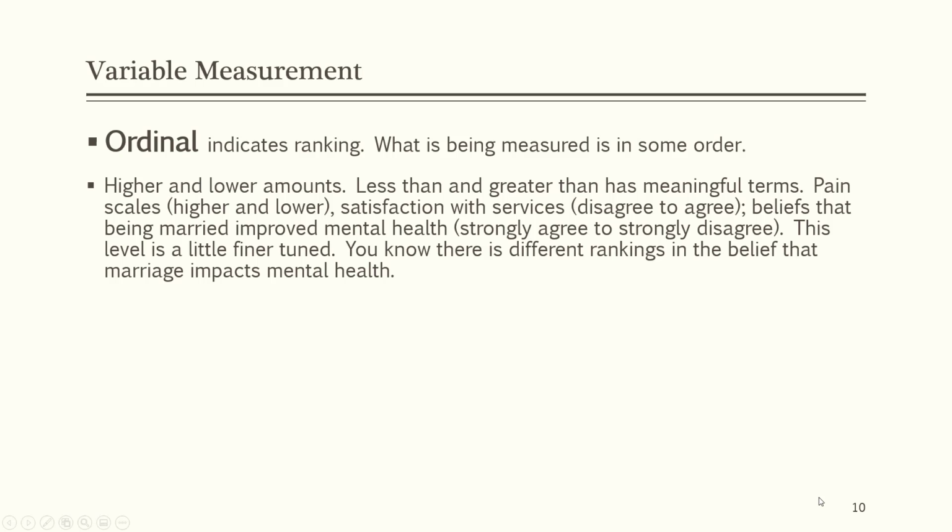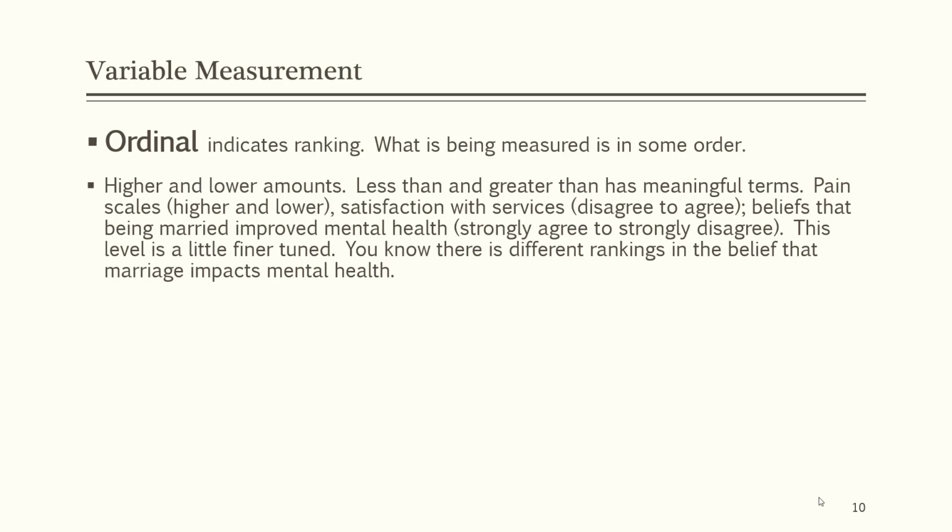The next level is ordinal, and it actually indicates ranking. And then the best reflection of ordinal level data is when we look at our Likert scales. Strongly disagree to strongly agree typically represents ordinal level data. If you take socioeconomic status and you actually put it into categories, so you have annual income 0 to 12,001, 12,002 to 24,000, 24,001 to 48,000.